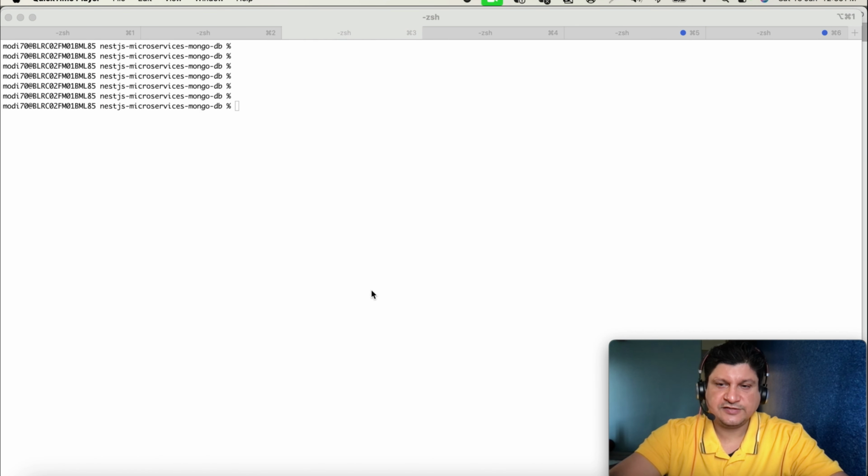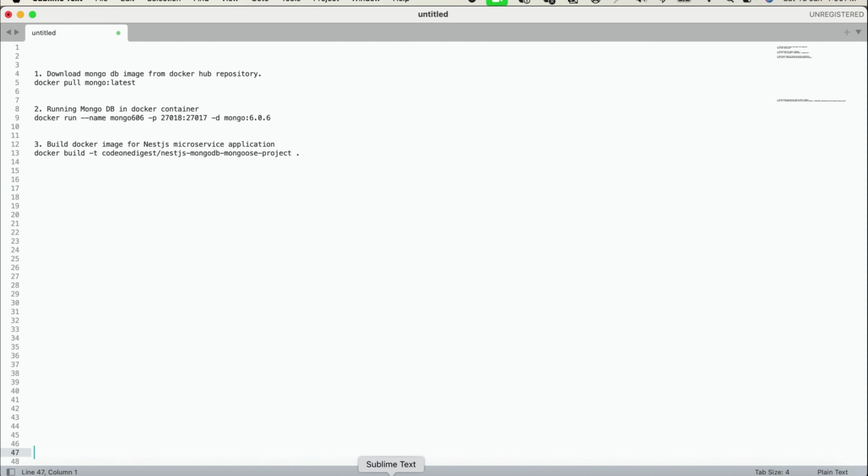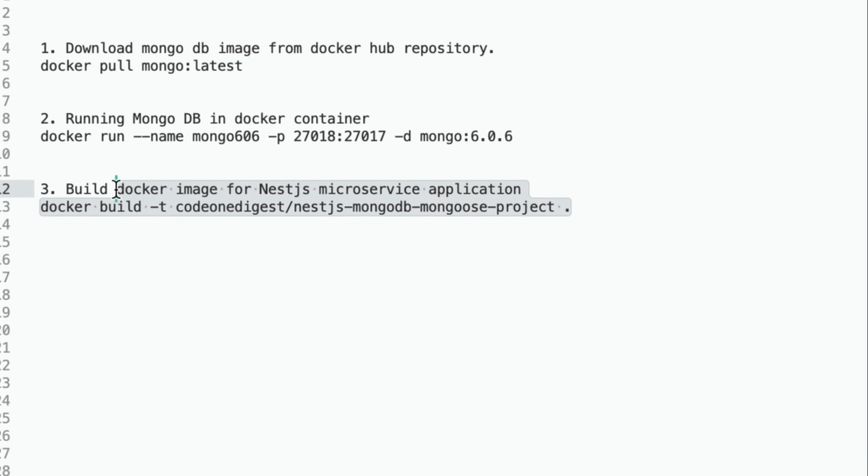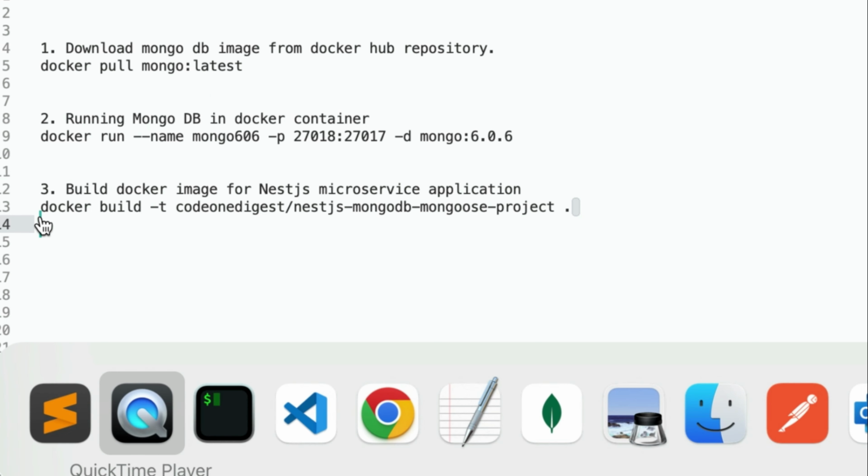Okay friends, now as we have prepared our Dockerfile, let me show you how we can create the Docker image for our Nestjs application. Here is the command that we'll use: docker build -t, where -t is for tag, and this is the tag name that I'm giving to my image, code1digest/nestjs-mongodb-mongoose-project, and the dot is because we are running this command from the root directory of our project where the Dockerfile exists, right friends?